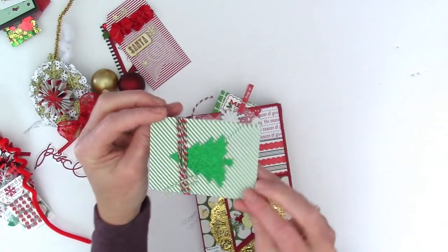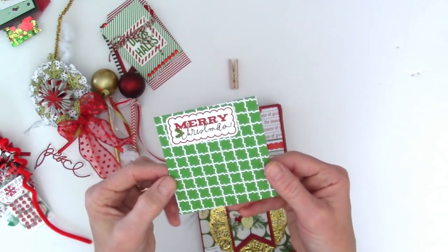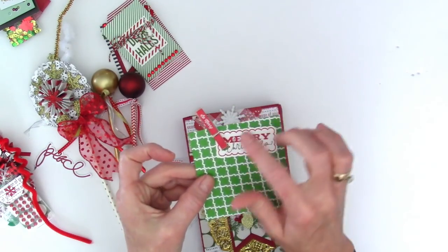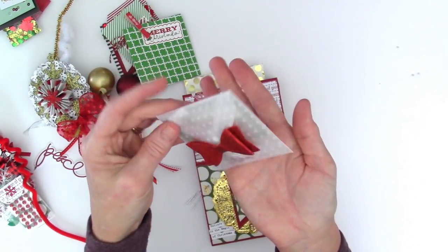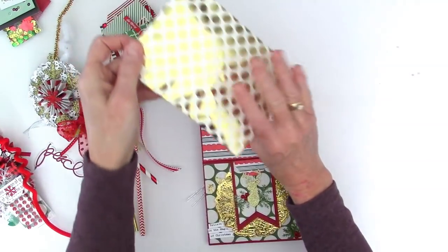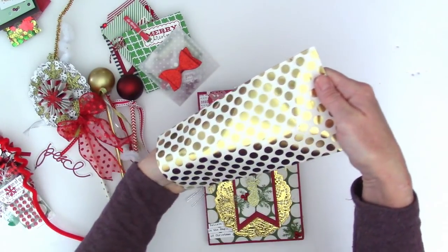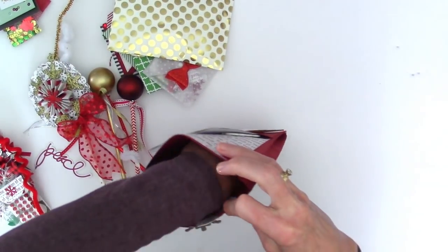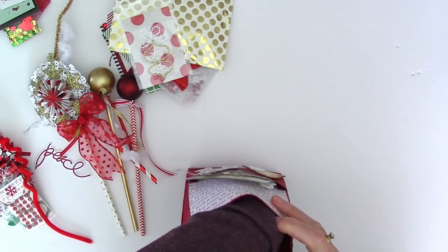This is an envelope of goodies. And this is another envelope with some goodies — I had that clipped on with this paper clip. I think that was maybe a Tuesday Morning find from last year. There is a clear envelope with some die cuts in it, and I just have that fastened down with a glitter bow. This is a package full of the fixings for hot cocoa — and a little Christmas bling you can add to one of her projects, and a pen.